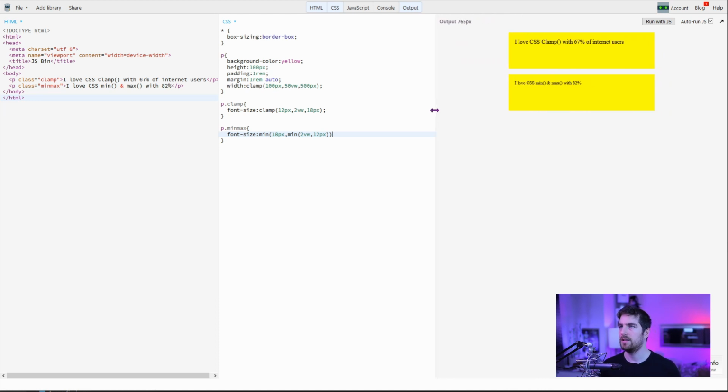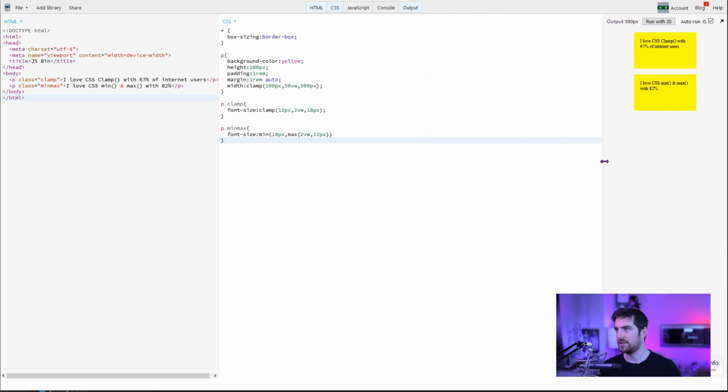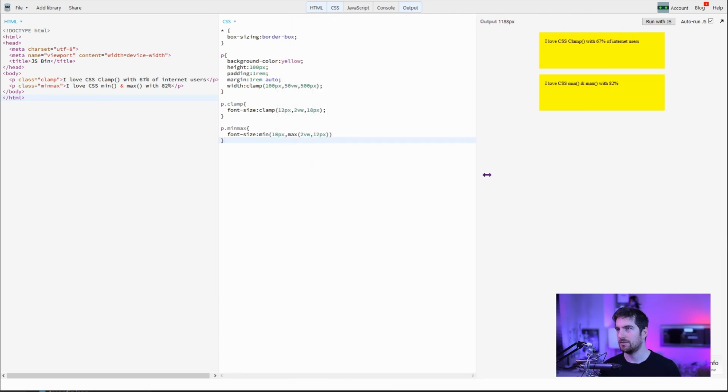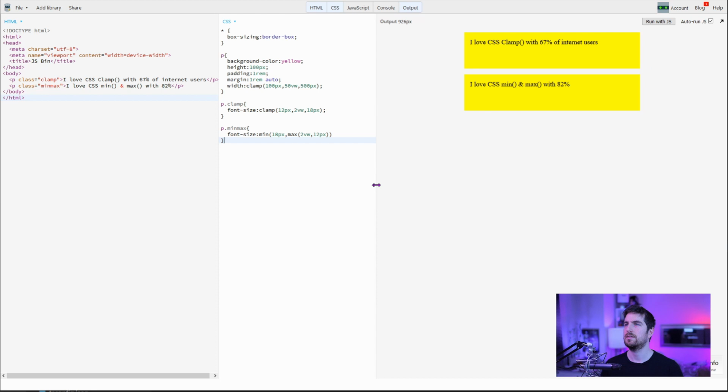And now you see that they expand on the same value. Oh yeah, sure. I just need to use maximum here in that case. And here it contracts, but stops at 12 pixel, and expands and stops at 18 pixel. So this is great.